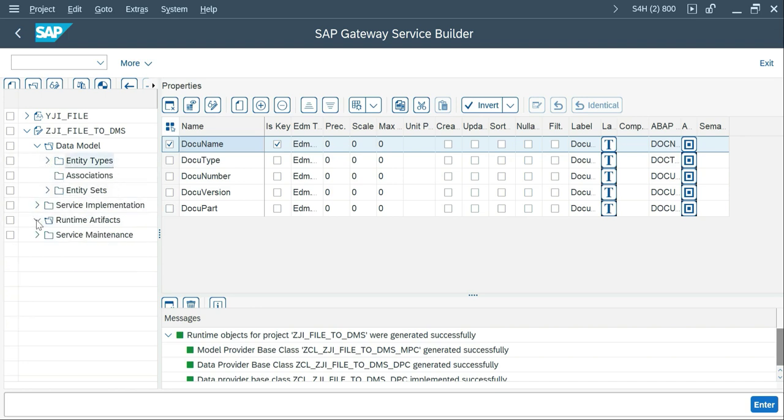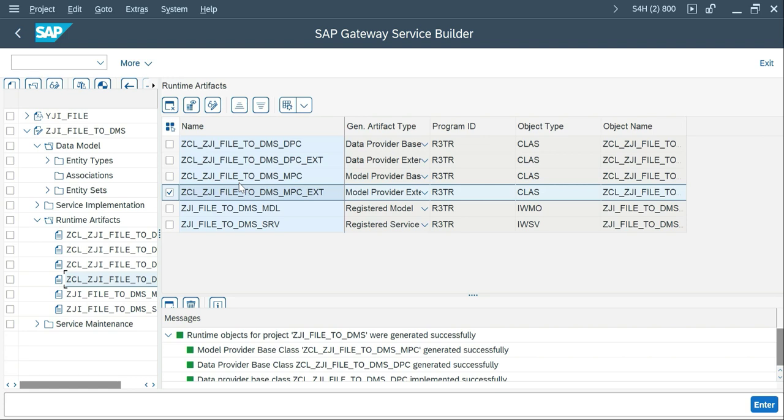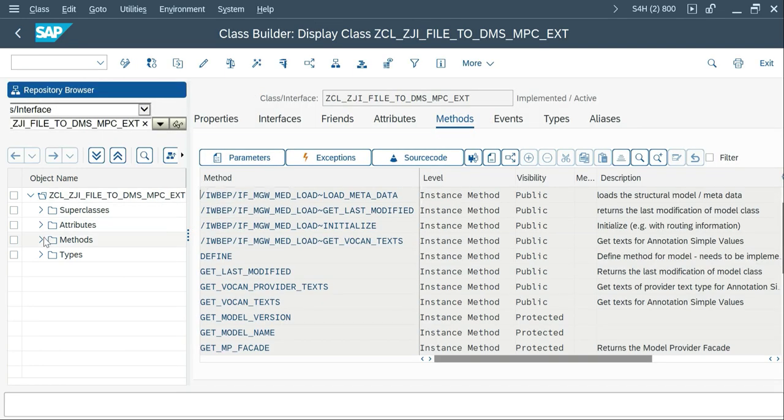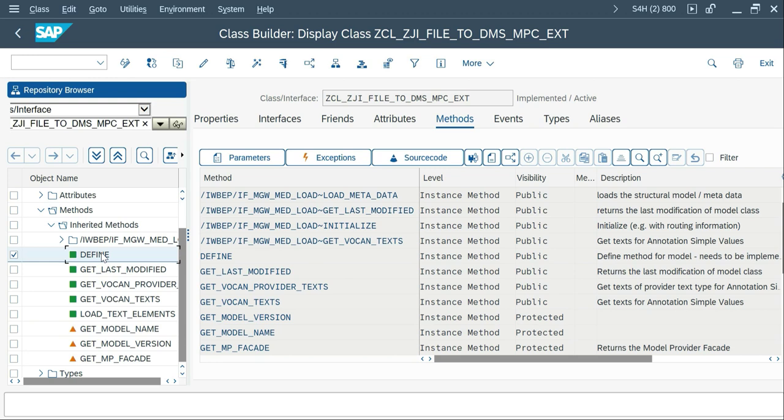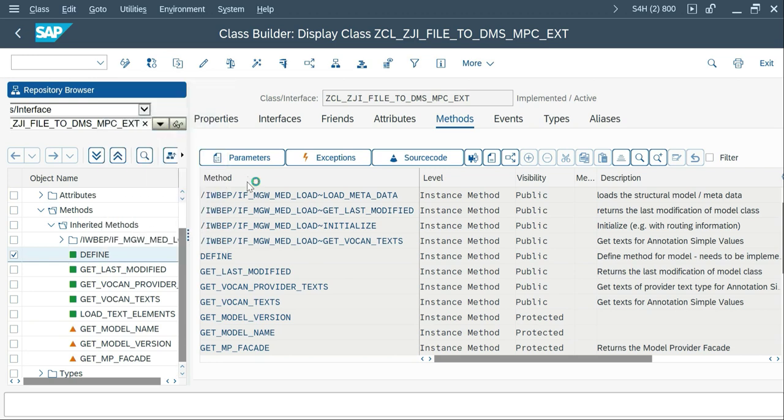So go to runtime artifact and go to your MPC extension class, because define is going to be under MPC extension only. Go to method, inherited method, define, right click, redefine it.